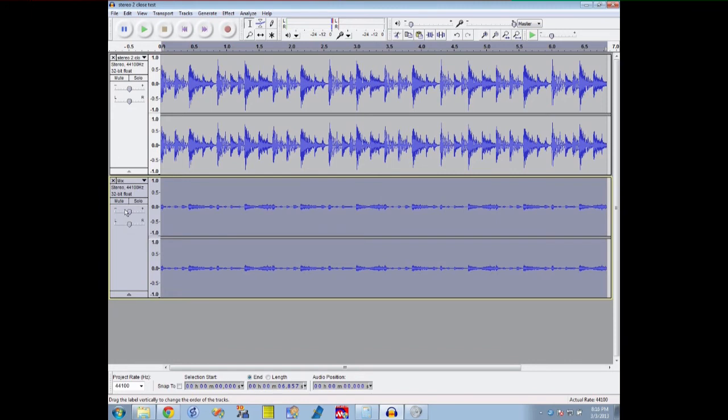Now, this is backwards from the other one, so the louder we make this one, the more spread out it's going to be. The quieter it is, the less spread out it's going to be. In fact, if we make it completely zero, it'll just be where it was before. If we just mute this out, it'll just be the original. So let's adjust this. I'm going to make this plus 10, and we'll try that.